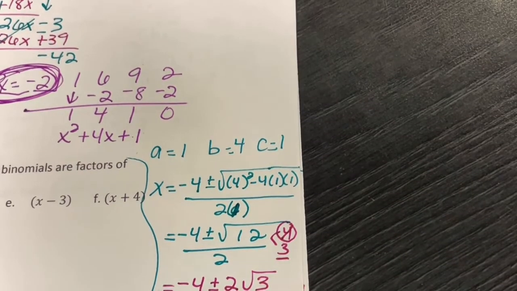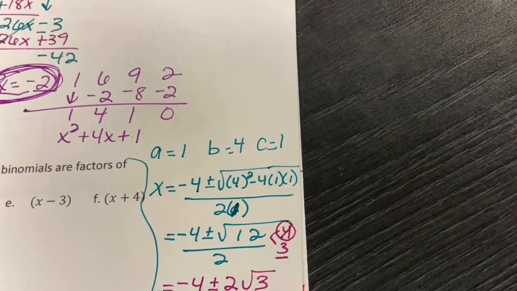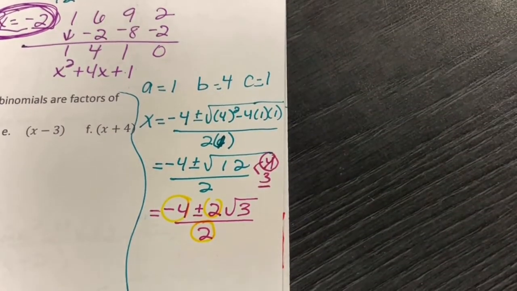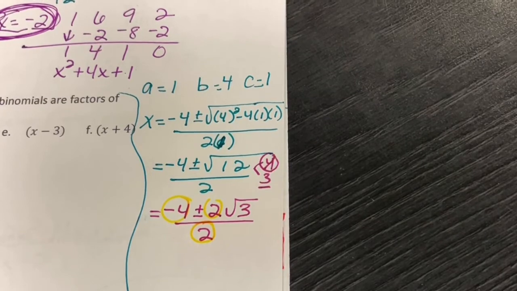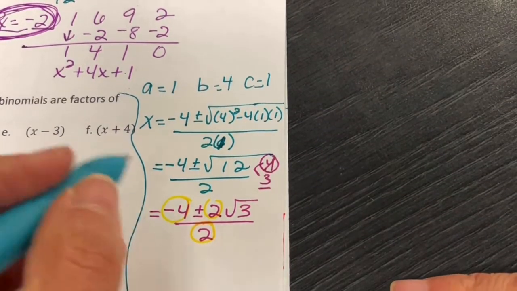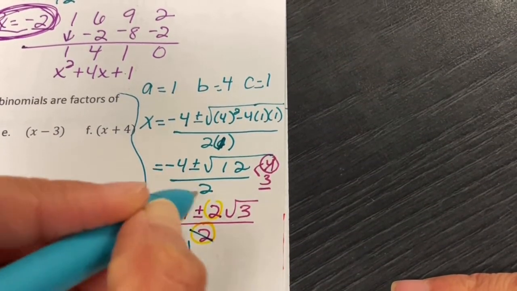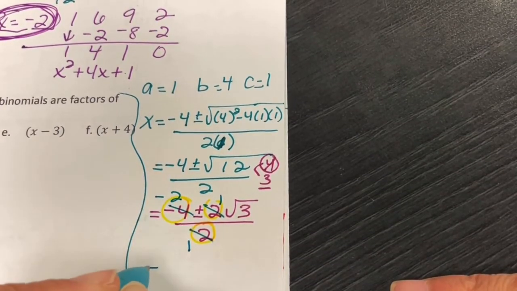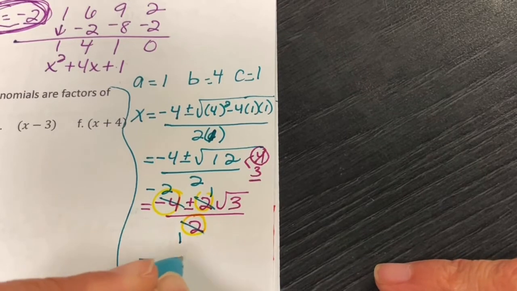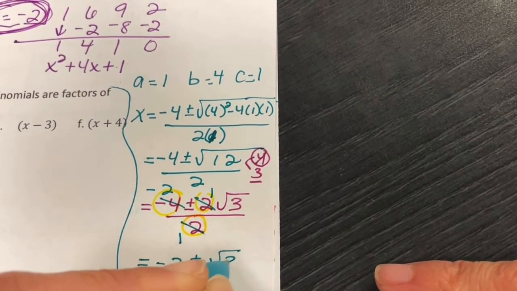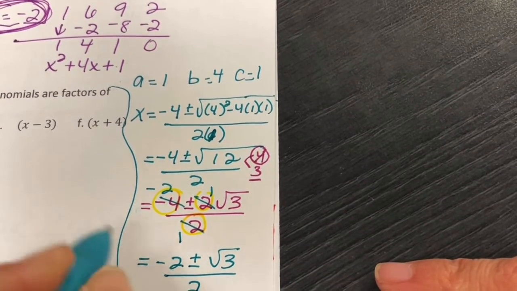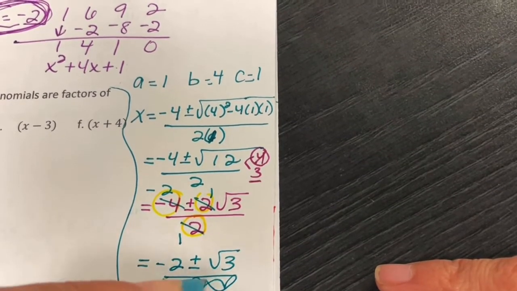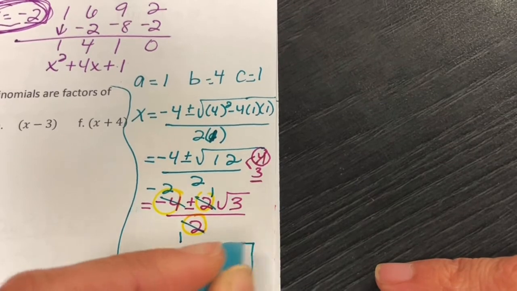And then I also tell my Math 2 students that if these 3 numbers have something in common, then you can reduce them. But it's all or nothing. And in this case, all 3 numbers do have something that we can reduce out. A 2. 2 divided by 2 is 1. 2 divided by 2 is 1. Negative 4 divided by 2 is negative 2. So we get negative 2 plus or minus the square root of 3 all over, oops, the 2 canceled out to a 1, so I don't have anything in the denominator. So this is my final answer.